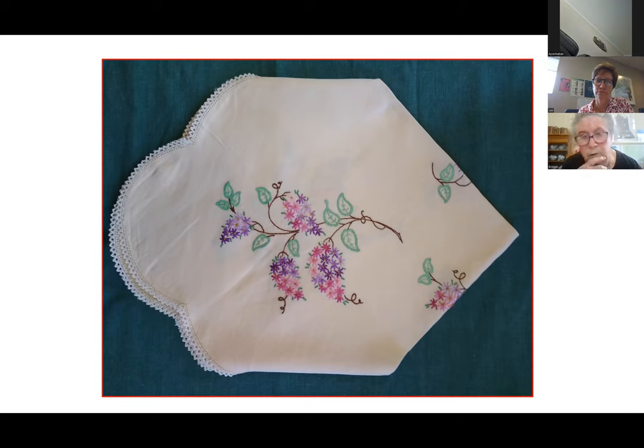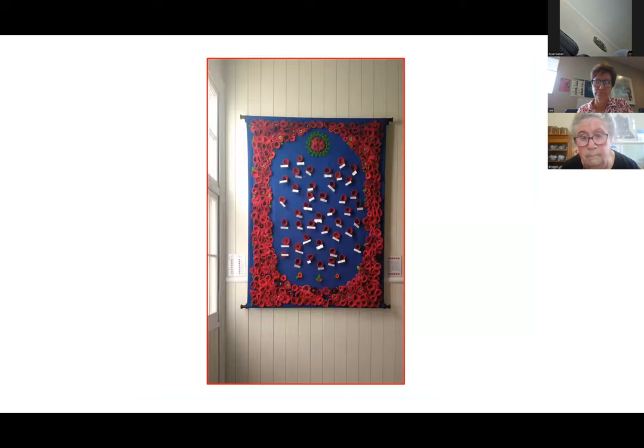I feel that these are very important. It is part of the social history of New Zealand. This is something that women did when maybe it was a reasonable and not expensive way in order to enhance their home. And it also was something that they could do without having the expense of going out somewhere else. So I think it's really good. This is only one, and we've got some really lovely ones. Now, next one, please, Lee.